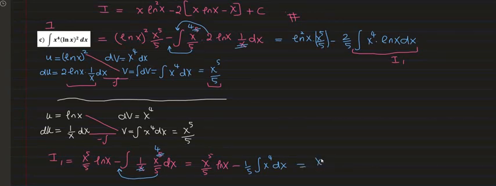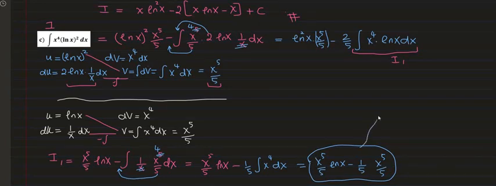So we have what we did before, the x to the power of 5 over 5 times the ln of x minus 1 over 5, and now the integration of x to the power of 4, where we will add 1 to the power and divide, right? This was I1 that we need to replace with that integral, in order to have simply the result at the end.